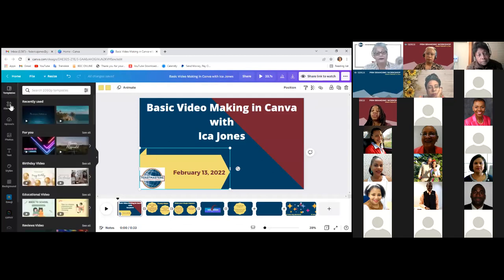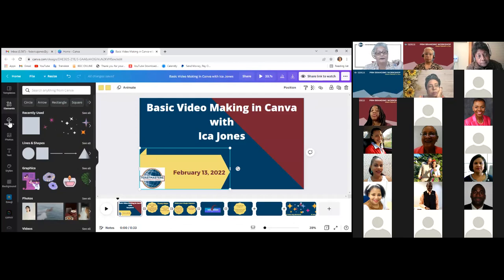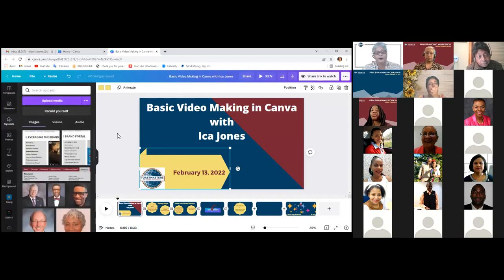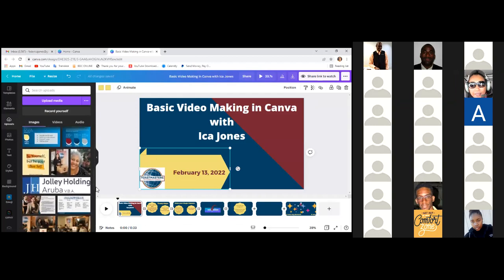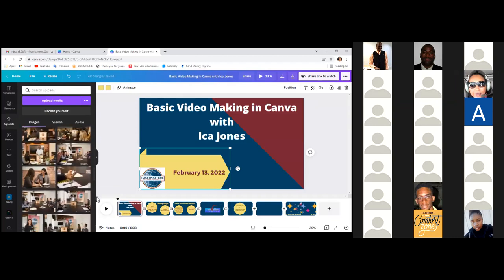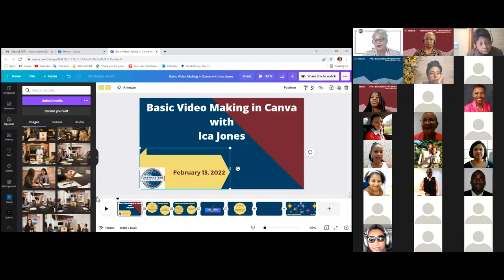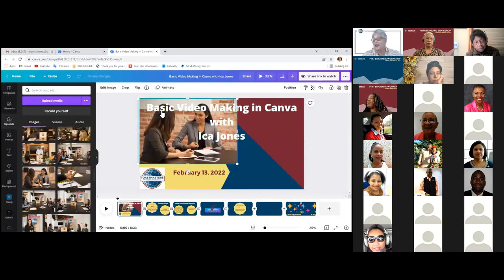You have a template, you have elements, you can upload from your computer. See? These are our branded professional images. If you want to use one of them in your slides, you grab it and you slide it. It becomes your background.